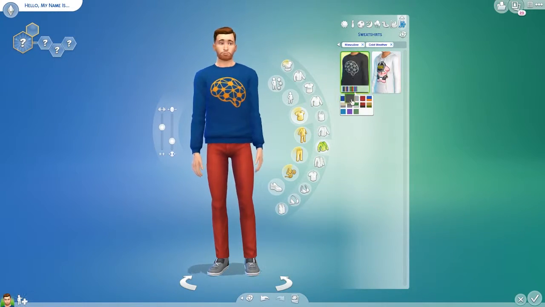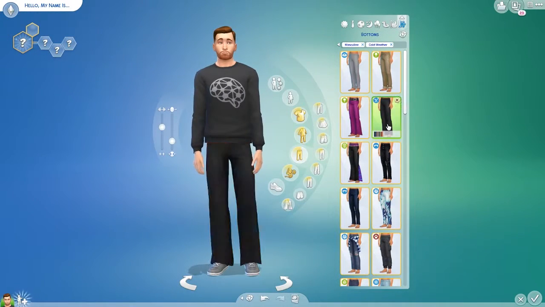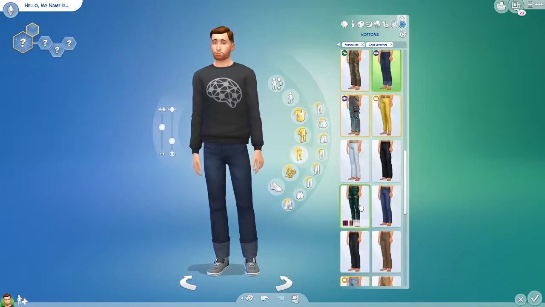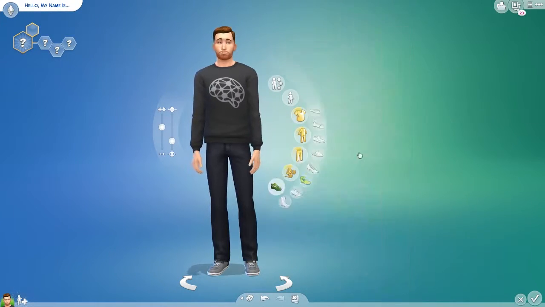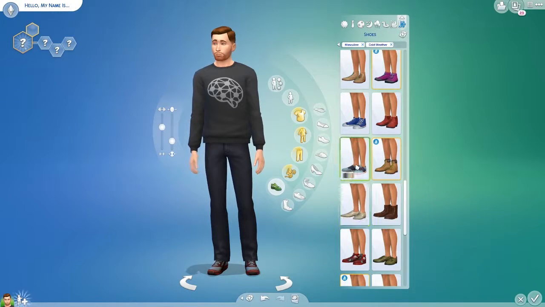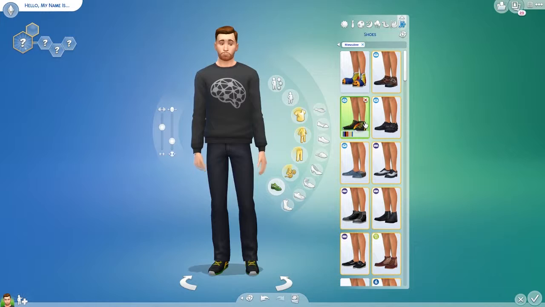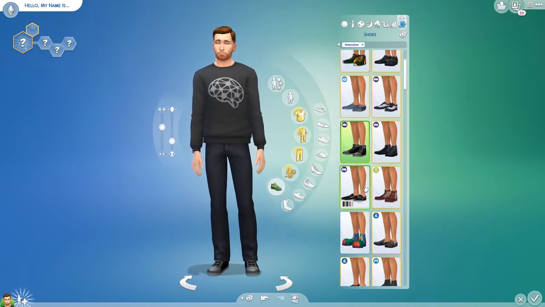Here I give him this sweater, which I love. I thought it was cute, and I thought maybe it would be something he would wear if he was really cold, because you know it's gotta be really cold if Andy Hurley's wearing a shirt. And then we just give him some shoes. Black pants that he's probably wearing another outfit. Again, he wears all black. I get my fashion sense from Andy Hurley as well, being like, I just gotta wear all black.